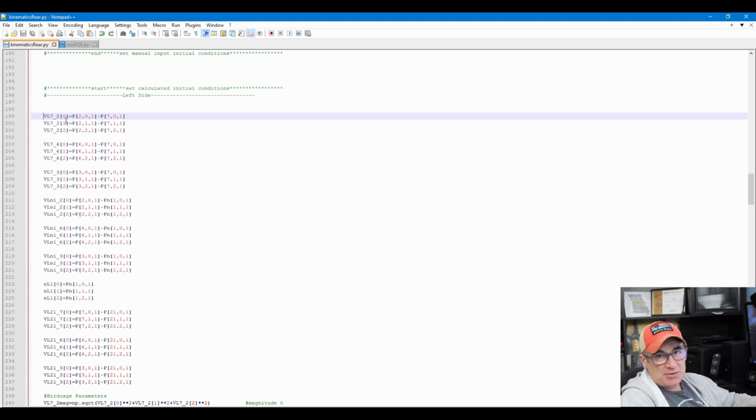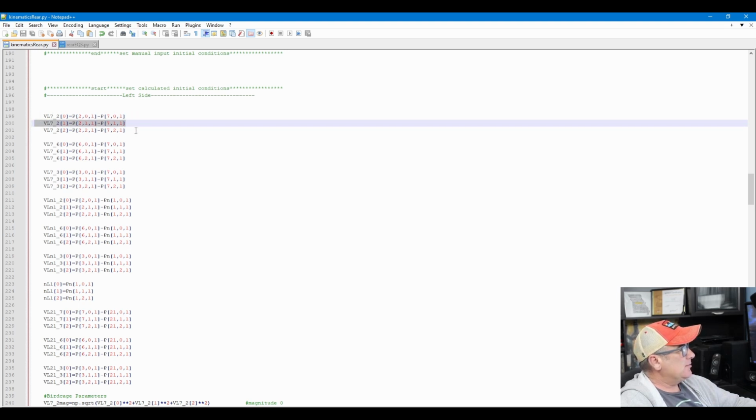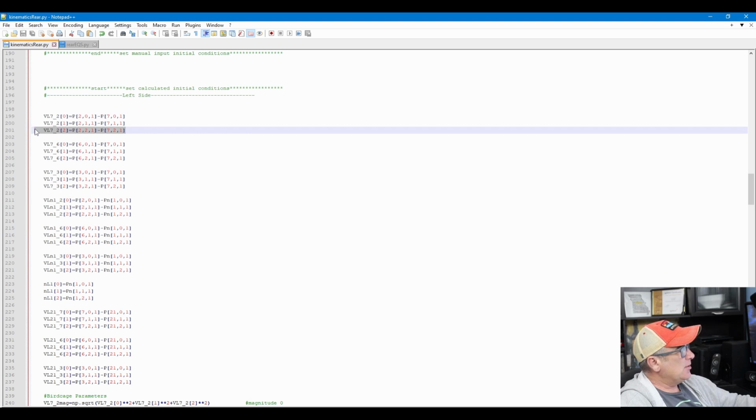For each one of these VL arrays, they're single dimension with length 3. So we have 0, 1, 2. Position 0 of the array is X. Position 1 of the array is Y. And position 2 of the array is Z. Right, and that's what you see here. And so we are just determining what those deltas are for those vector lengths for each one of those dimensions.